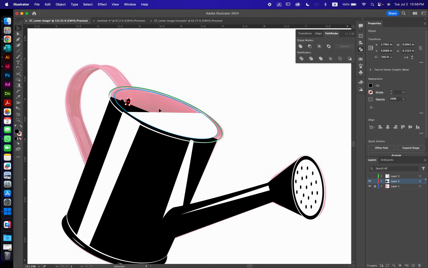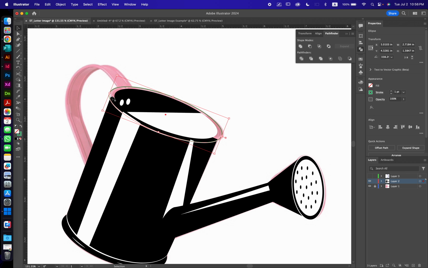And if this is going to be dark in contrast to this, then these will need to be white. So let's make these white. Okay, we're gonna make these white. We're gonna make this dark. And we're gonna make this dark.